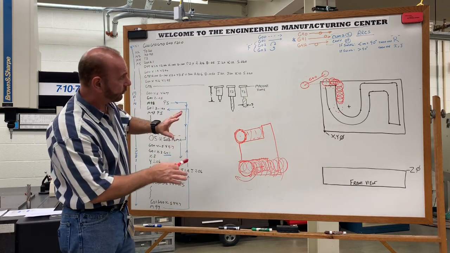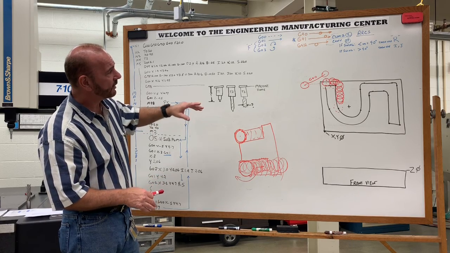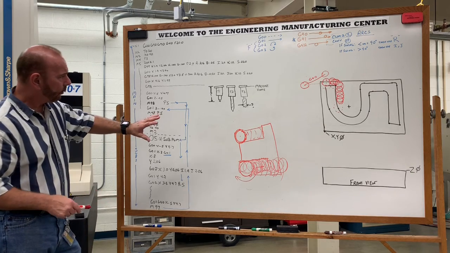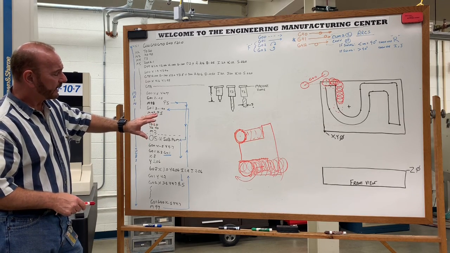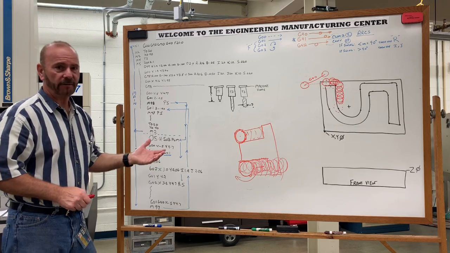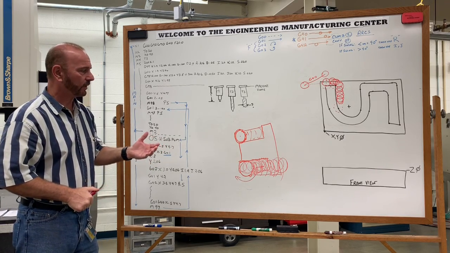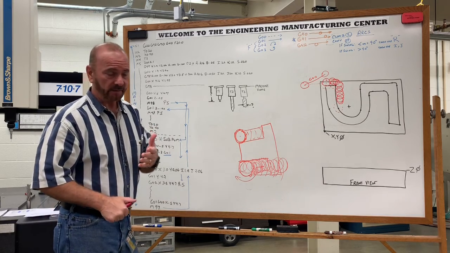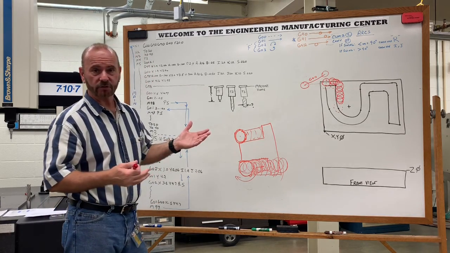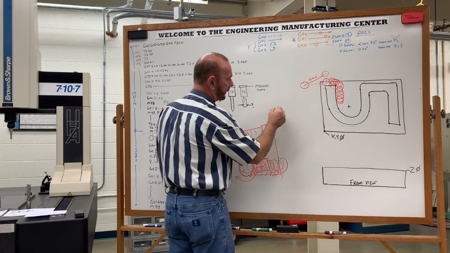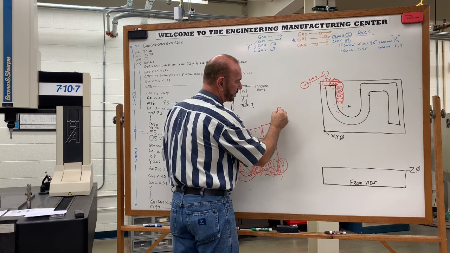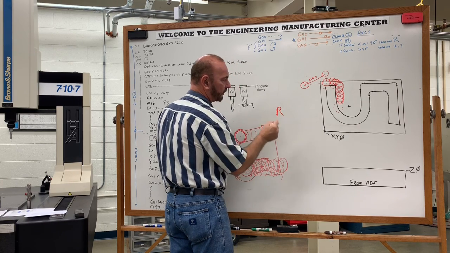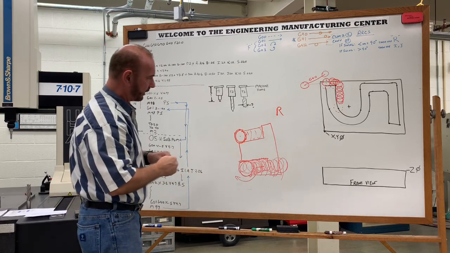So that's kind of the rules behind cutter compensation, what cutter left is, what cutter right is. Also, one of the things about cutter compensation is that you don't always have to use it. There are certain situations where cutter compensation isn't being used. In an upcoming assignment, you'll be doing some engraving, and when you're engraving, you'll have cutter compensation turned off because you're going to engrave, let's just say, your name into something, and so you might just drop the cutter right here and just want to run right down the center of it. So for that reason, you don't need to apply cutter compensation.